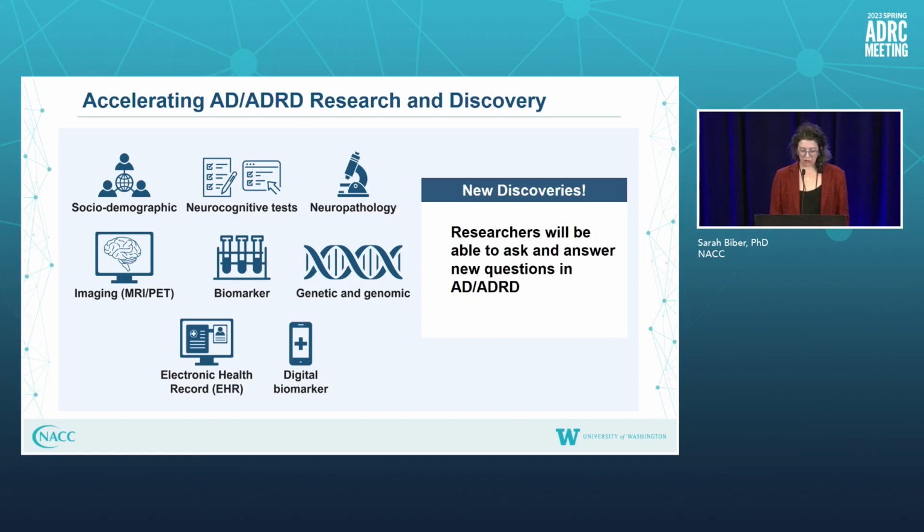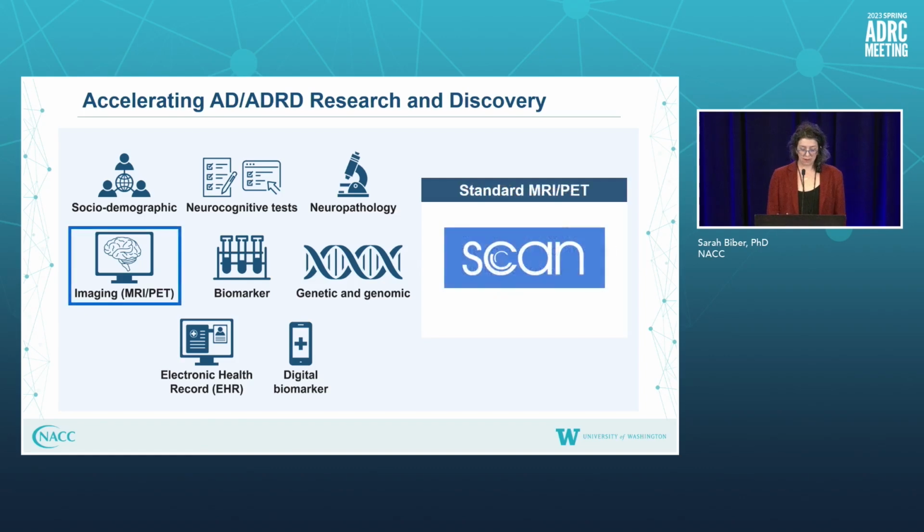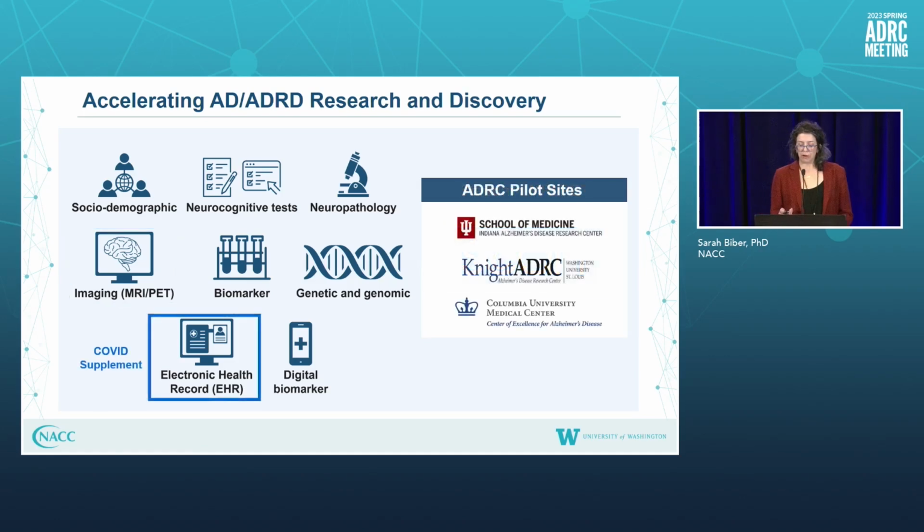And we've made especially strong progress, as I mentioned, in integrating standard MRI and PET data through SCAN in collaboration with the whole SCAN team, Imaging Steering Committee, and others. And I'll share more about that at the Imaging Steering Committee meeting later today, so I'm not going to talk about that now. NACC is also collaborating with several ADRCs to integrate EHR data focused on COVID and ADRD.